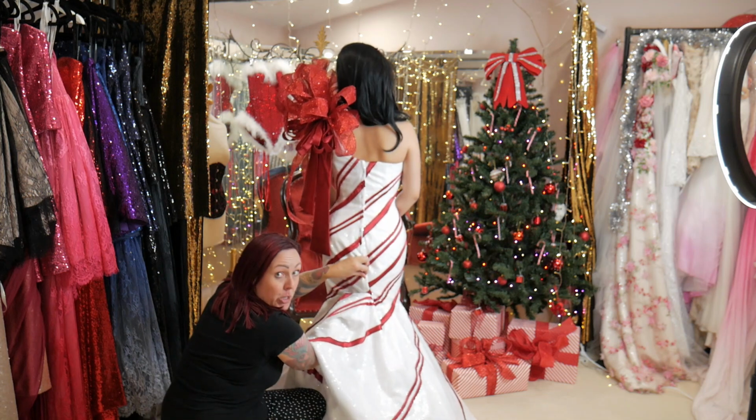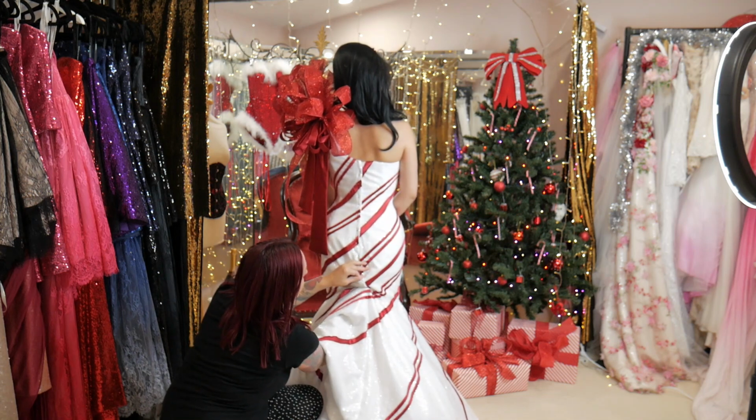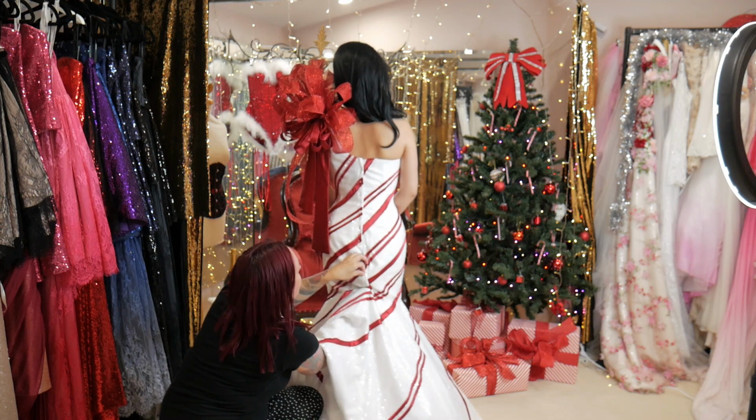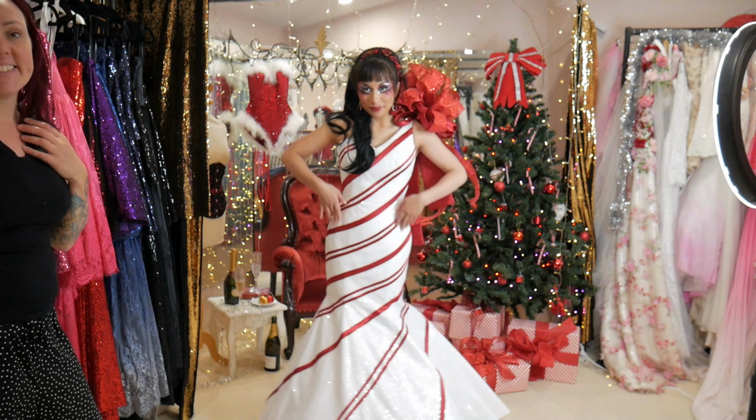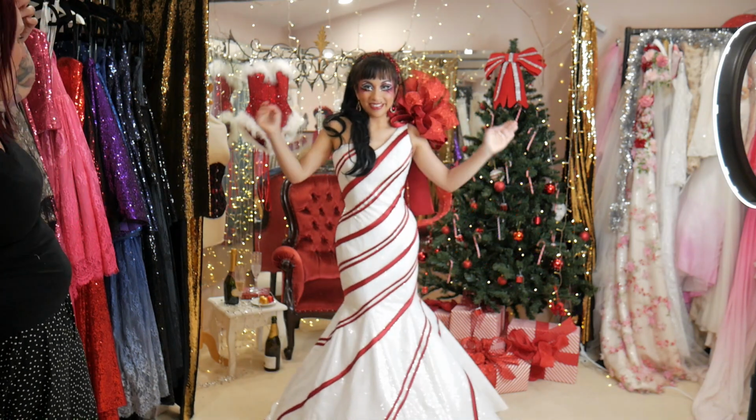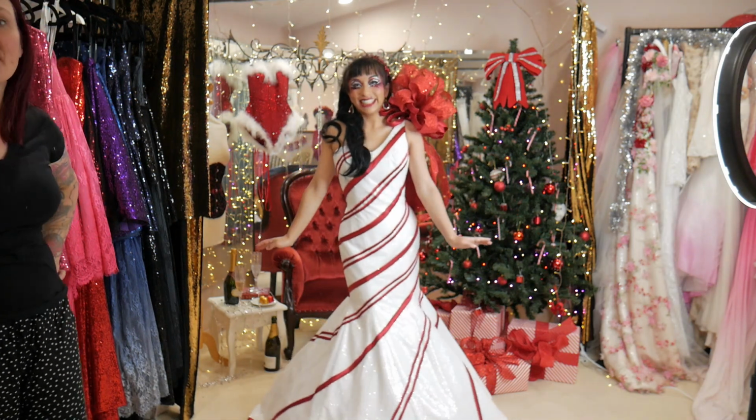If you're doing this for a shoot, make sure you take the pins out before you get your model sitting down for any shots though, because no one wants a pin in their backside. So this is our exaggerated fishtail mermaid dress. And I think we're ready to shoot.